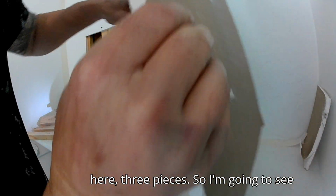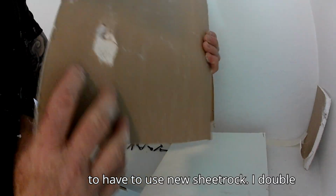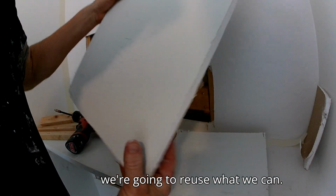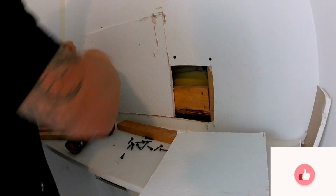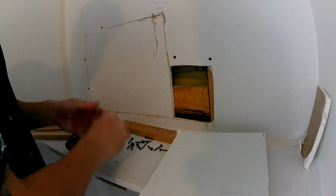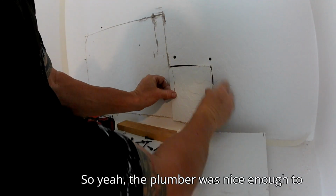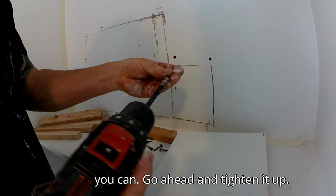So there's a bunch of pieces here, 3 pieces, so I'm going to see if I can reuse these. If not, I'm going to have to use new sheetrock. I double check if it's water damage or something like that, you're going to have to use a new piece. But these are nice pieces here, nothing's wrong with them, so we're going to reuse what we can. That fits there, this piece is nice. So yeah, the plumber was nice enough to keep the nice square pieces like that. You always want to keep your pieces if you can. Go ahead and tighten it up.